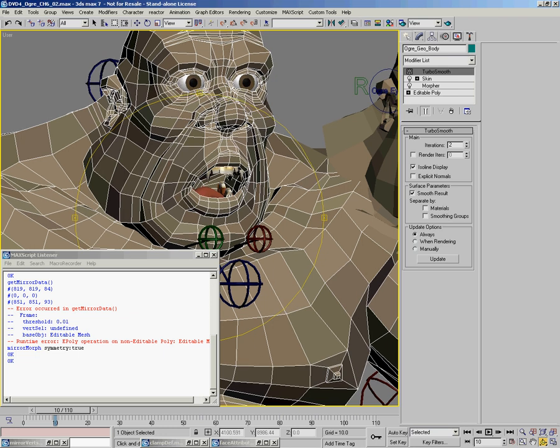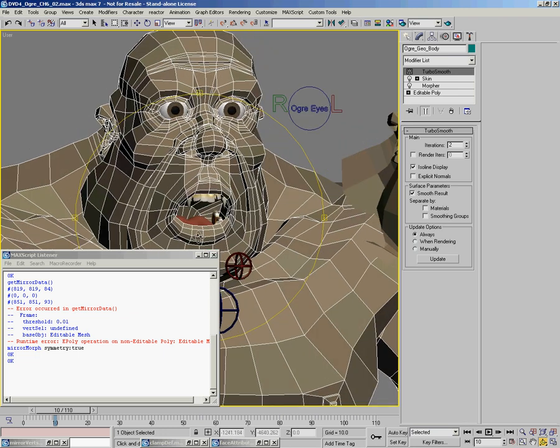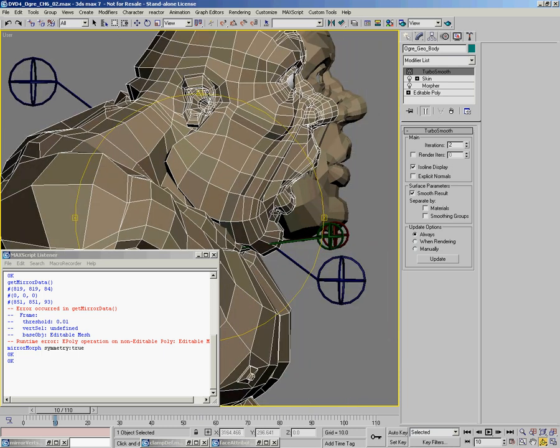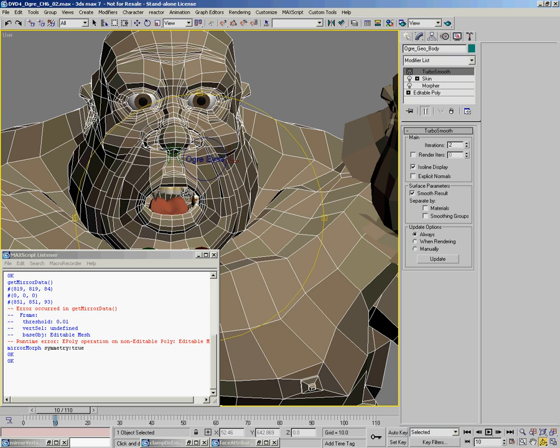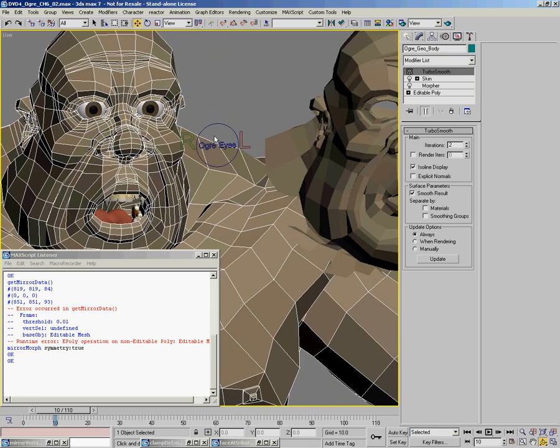So what we're going to want to do in the next chapters is set this up with a control object so that when we move the control object up and down, the jaw will open and close, and our morph target will be driven at the same time at the same rate so that it will stop that top lip from sliding down into the teeth. But we'll still get a nice arc out of the lower lip, and we'll still get that nice pull with the jaw.